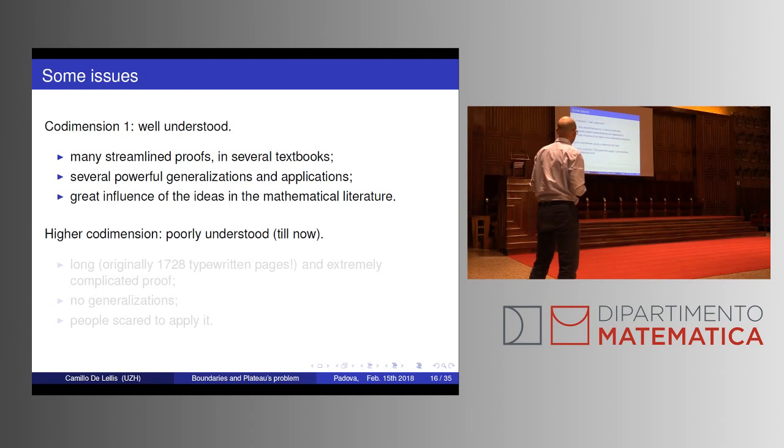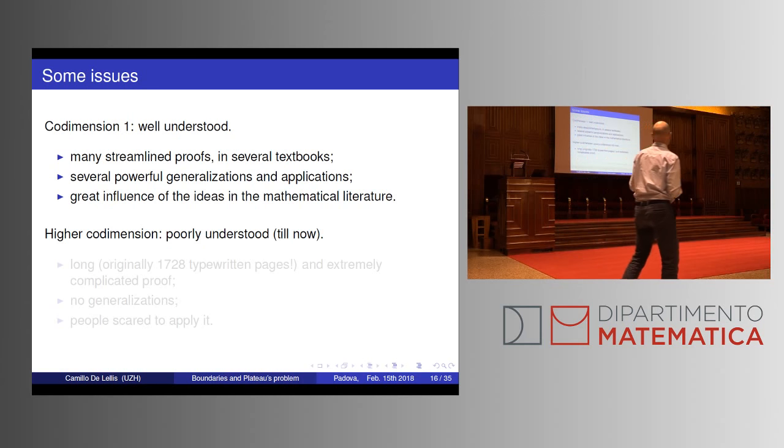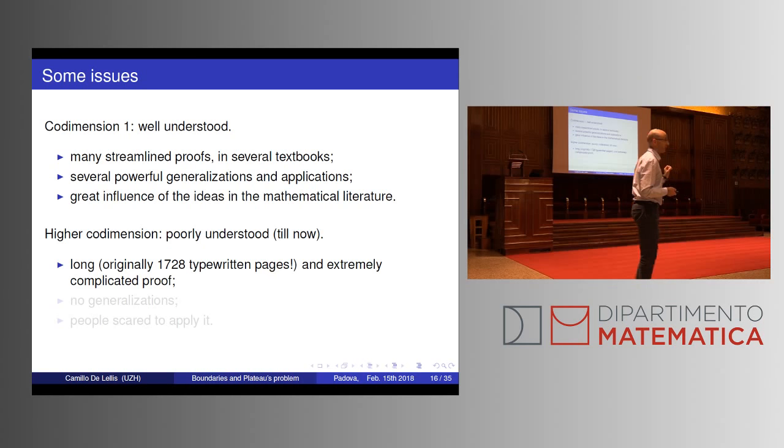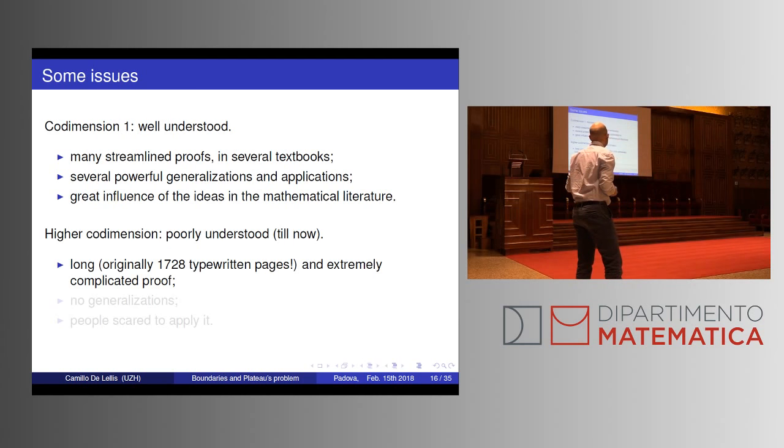So first of all, Almgren's proof is scary. At the beginning, when he wrote it, it was 1,728 pages. It was never checked by anybody. It has not been published in a journal. It has been collected in a book, which is a very fat book of 1,000 pages, because the font is very, very tiny, and the pages are large. And it is available, but probably nobody has checked it.